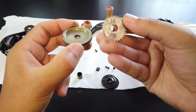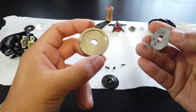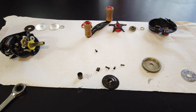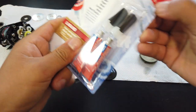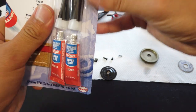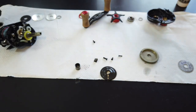Oh, nice. He has a glue side. So you're supposed to super glue this to the main gear. And let me go grab some super glue. All right, guys. I had to run to Walmart to pick up this super glue because I totally forgot about it. And I read somewhere that you didn't need the super glue for Abu Garcia reels, but apparently you do.